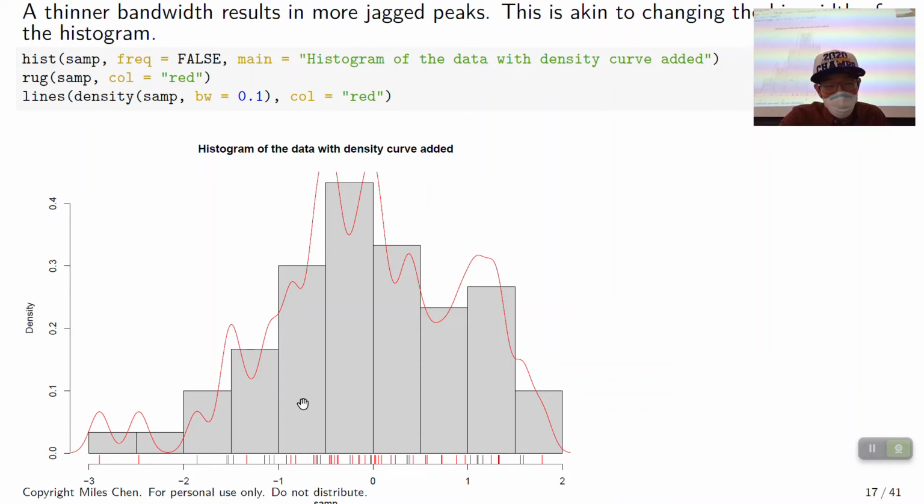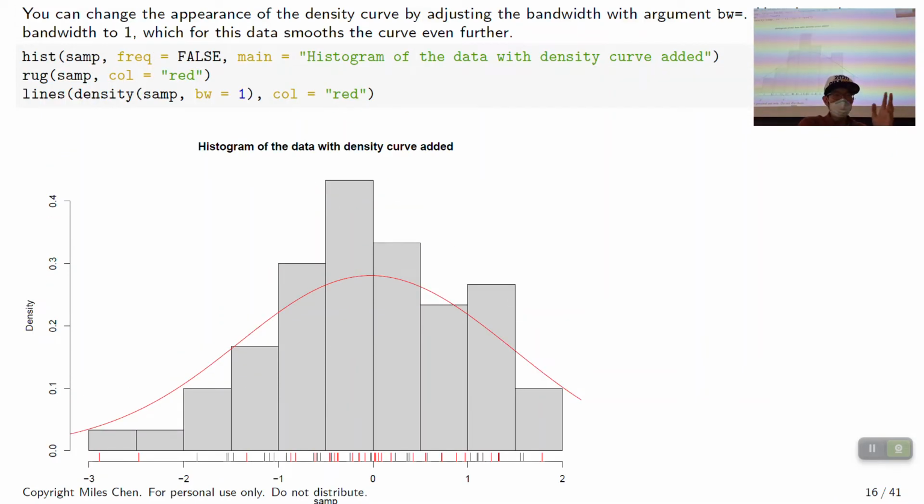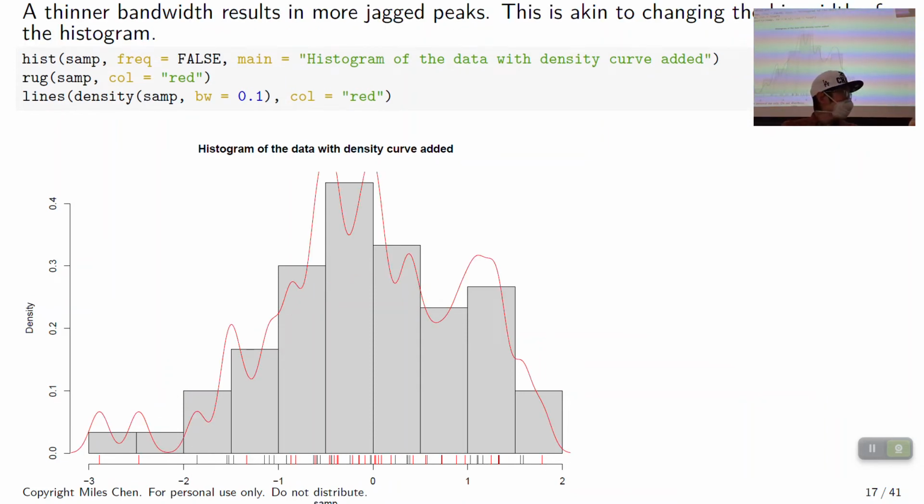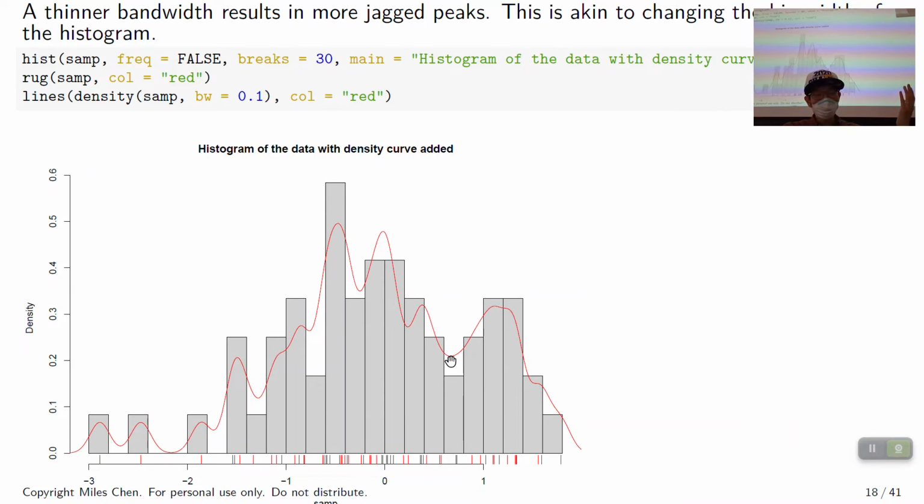And the same things you can do to a histogram, right? You could change the bin width on the histogram, and if I changed the number of breaks on the histogram, or how wide my bins are, I would get a really jagged looking histogram that would probably match this red line very well, or I can make the bins on my histogram really wide, and I'm going to get something that matches this thing. So it's similar, except with histograms you're always going to have these rectangles. And with the kernel density estimate, you're going to get some kind of curved thing, right? Okay, so here's exactly what I'm saying. If I change the bin width on this, I get something where they match up. Okay. All right, so how does this thing work?